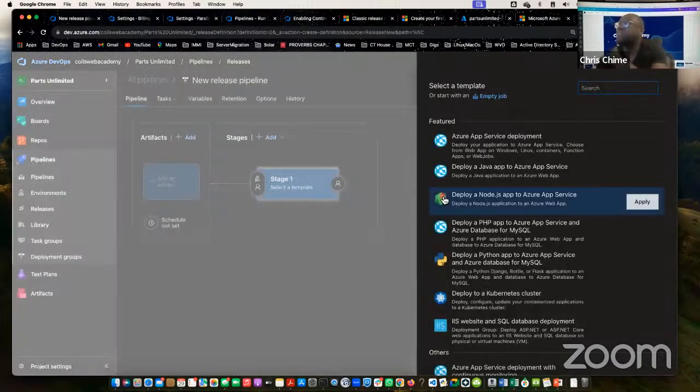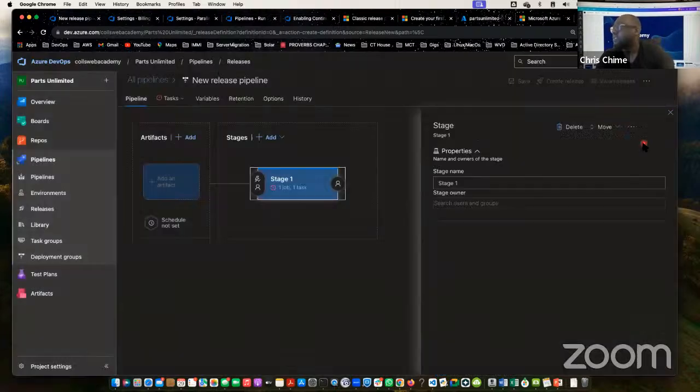So I'll click on it. This is the continuous deployment. Now you see it's asking me, what do you want to deploy? You see how beautiful this thing is. So you can say Azure App Service deployment. This one, you read the description. It says deploy your application to Azure App Service. Choose from web app on Windows, Linux, function apps, and the rest of them. Okay, so I can decide to go with this, because it actually goes with what we want.